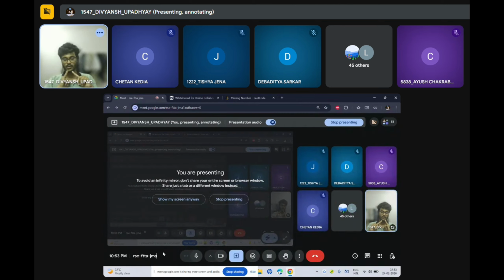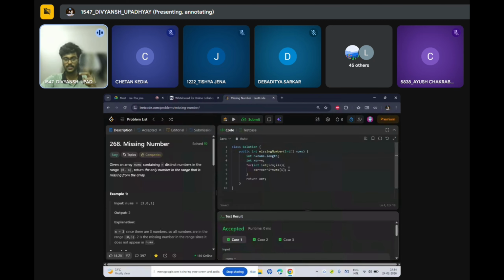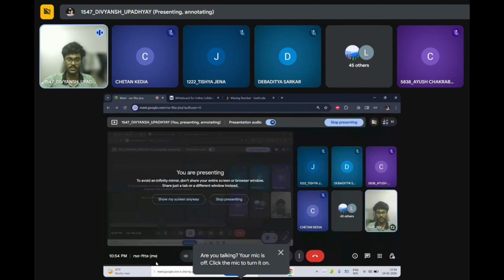So whatever I told, these 4 methods of solving. The first was using an array list. Second was sorting, I guess. Third was a mathematical way, that is, I did n into n plus 1 by 2. And the fourth, I used XOR. And with XOR, I told 2 ways, where I used 2 for loops, and again the optimized way, concising everything into a single for loop. So can anyone say which is the most optimized of all these 4?